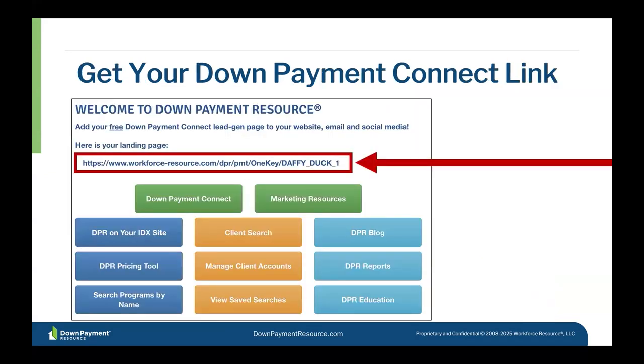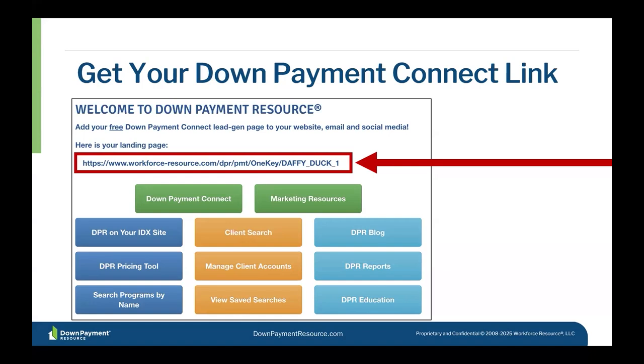Okay, so now we're going to look at what that DPR dashboard looks like and what all you can do there. The down payment resource dashboard is where you will find all of the available tools that you have available to you as an FMLS subscriber. And remember, all of this is free. This is not something you have to pay for. You don't have to do anything to turn it on. It's actually waiting for you right now. So if you're following along live with me, you can click on these options here and you can locate all of this right now.